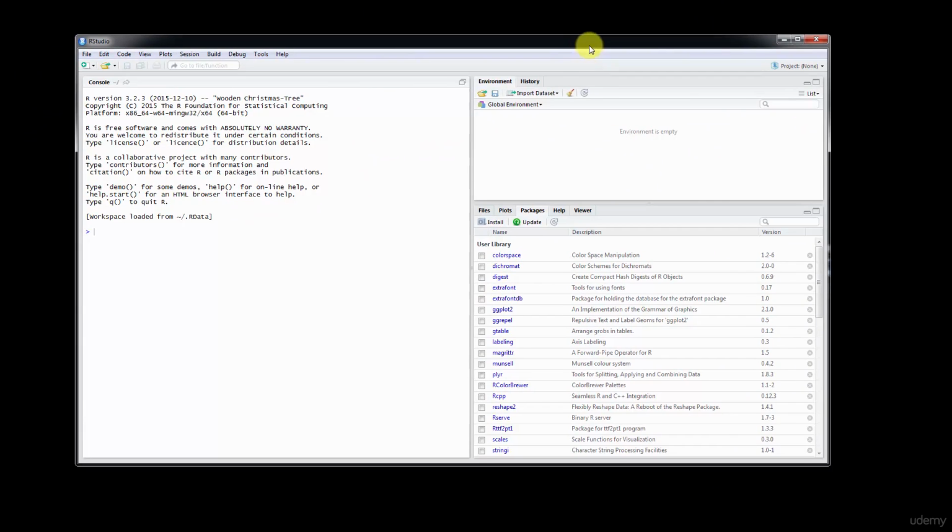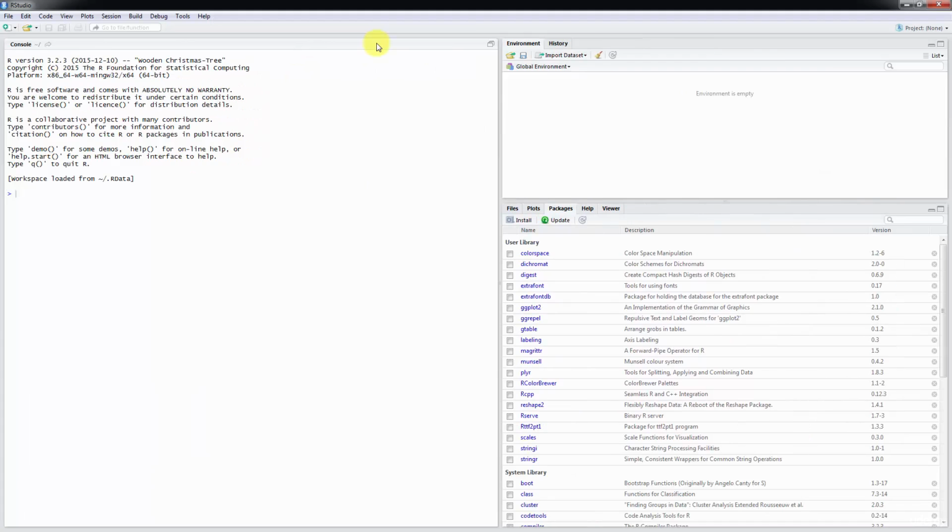Congratulations, if you've gotten up to this step, that means you've installed R Studio. I'm just going to expand it to full screen mode here. And this is exactly the environment that we're going to be working in. Hopefully you're already somewhat familiar with R, and that will help you pick up the tutorials that are upcoming very quickly.